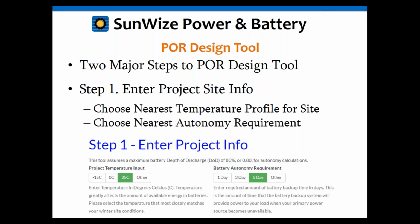So on the left, you simply enter your project temperature input, -15, 0, or 25 degrees C. And on the right, you enter your required battery autonomy requirement. Now, if you are in a zone that's in between any of these values, simply choose the most conservative case to get a budgetary number on a system that we know is going to work for your application. And then you can reach out to a sales executive and drill in, if necessary, to a more specific solution if that becomes necessary. Okay.